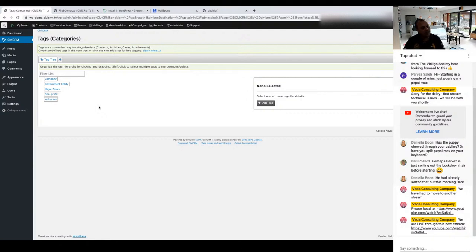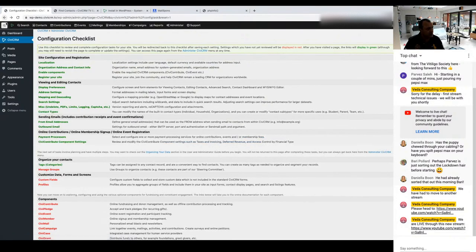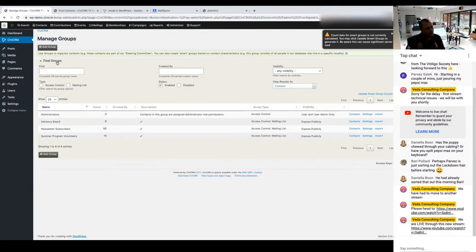And then I, as an organizational user, might create some groups and segment that data. So for instance, everybody who likes football and is above the age of 40, I might create a group from that. That question comes up quite a lot. When should I use tags? When should I use groups? My explanation is always try and do it that way. There are exceptions always. I'm just going to leave all this as default. Manage groups. So groups is the same thing. I've got a few groups set up. Great. They will come out of the box.